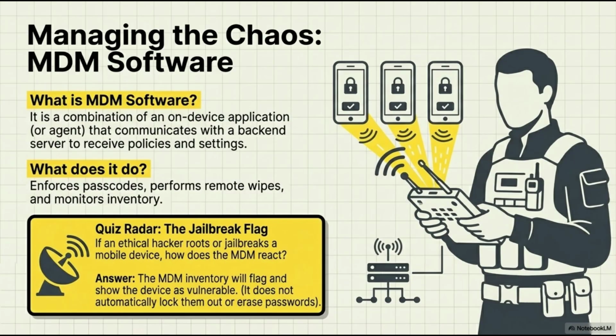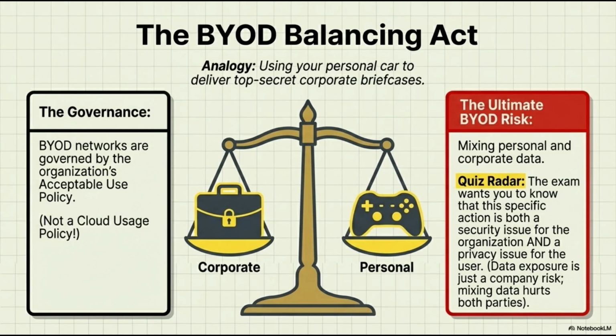Let's talk about using your own gear on slide 12, the BYOD Balancing Act. Bring your own device is like using your personal car to deliver top-secret corporate briefcases. Because of that, BYOD networks are strictly governed by the organization's acceptable use policy. Not a cloud usage policy, not a remote management policy, the acceptable use policy.